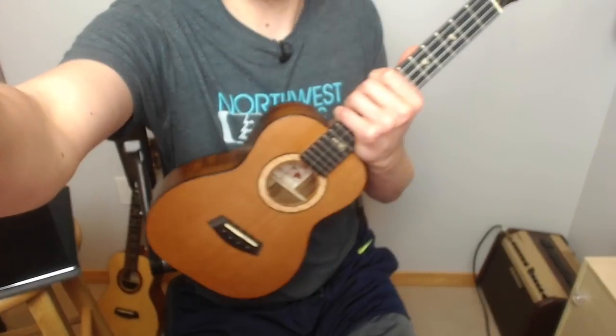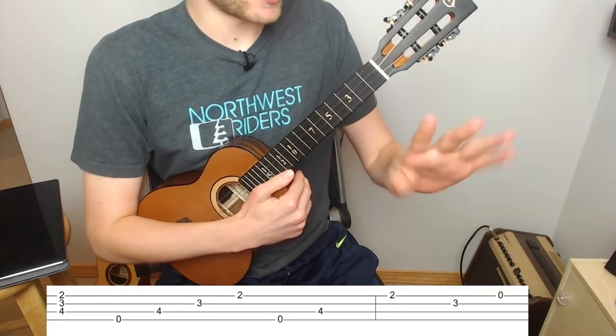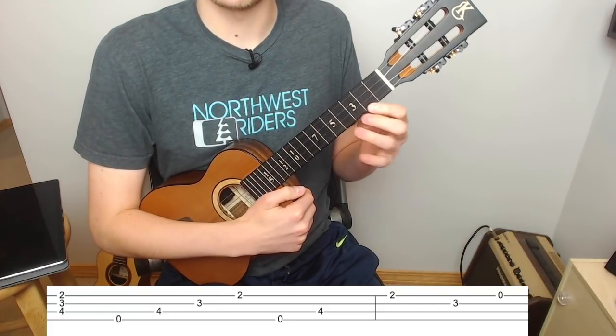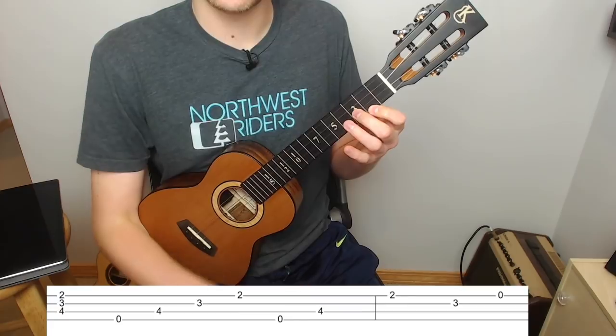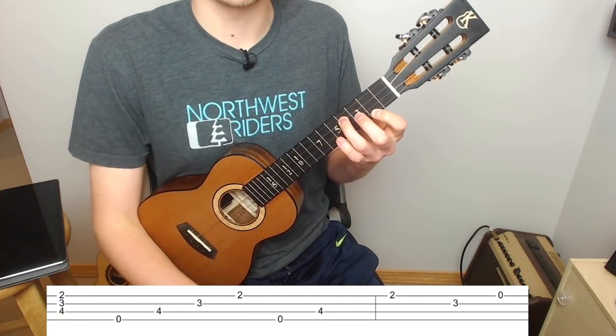But let's go ahead and dive into Hotel California, and let's start with my favorite part of the song, which is the intro. Now, to start here, we're going to be playing an E minor chord. And to play this E minor, we're just going to take our index finger, place it on the 2nd fret of the A string, middle finger on the 3rd fret of the E string, finally our ring finger on the 4th fret of the C string.